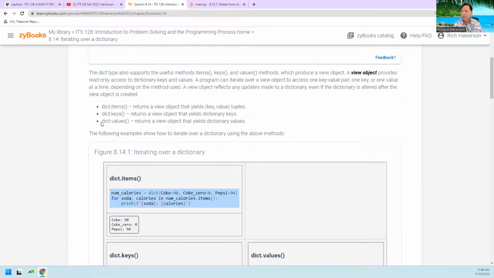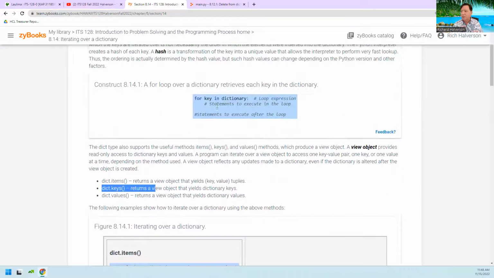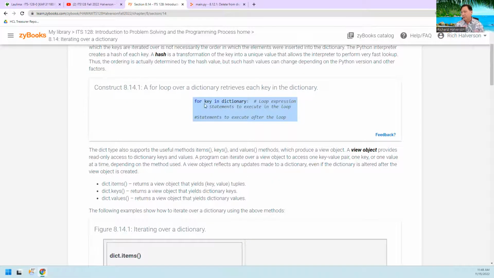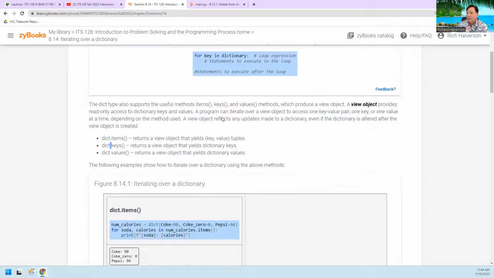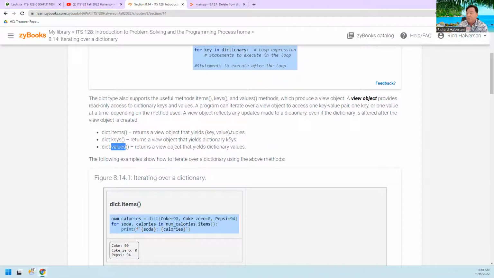Okay, this is the same as up here. So here you're just iterating over the keys and you get one value back, and it's just the key. If you call dictionary.keys, that's what you'd be getting. But you can do dictionary.values, and there you're not iterating over the keys, but over the values. And then you can also do items, and that way you get both as you iterate.